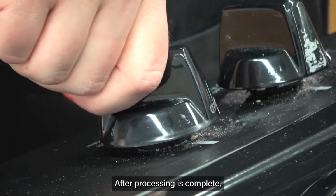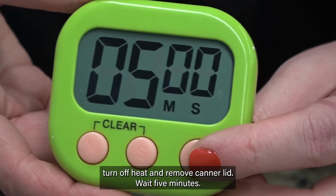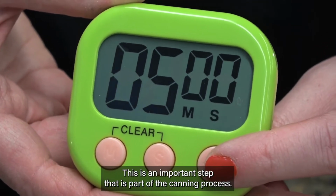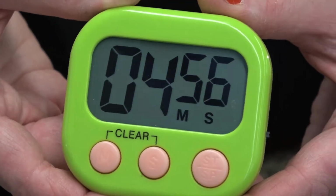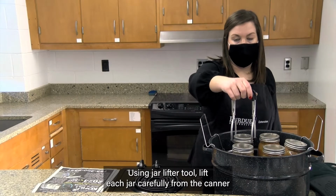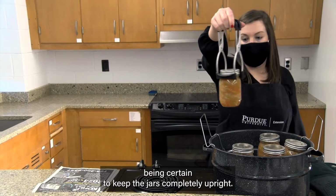After processing is complete, turn off heat and remove canner lid. Wait 5 minutes. This is an important step that is part of the canning process. Do not skip the 5-minute wait period. Using jar lifter tool, lift each jar carefully from the canner, being certain to keep the jars completely upright.